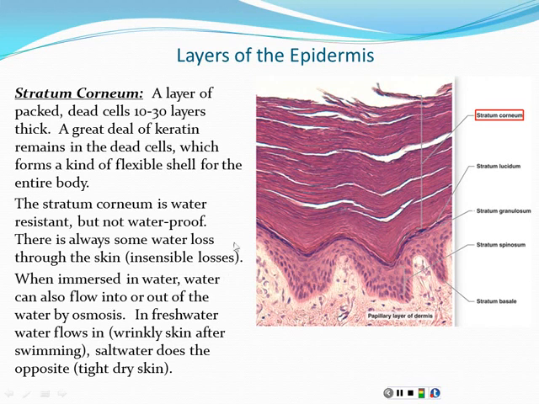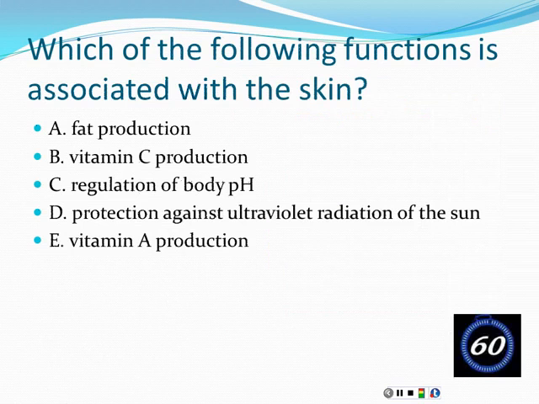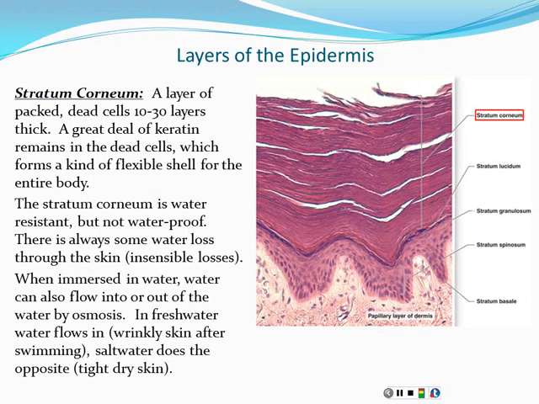You can see that it's not entirely waterproof. When you've been swimming for a long time, your skin gets all puckery, and that's because water has flowed in by osmosis into the skin and made the skin boggy or heavier. And then in salt water, you get just the opposite. When you swim in the ocean, you get out, you feel like you're all dry and pruny, and that's because the salt water has pulled water out of your skin. But the stratum corneum is that flexible shell made up of keratin that was formed by the keratinocytes while they were alive. All right, so let's stop there, and we will pick up next time talking about the dermis.